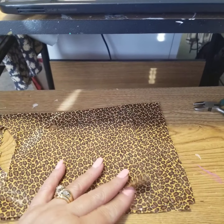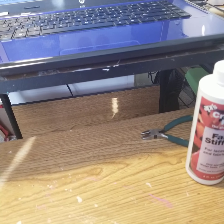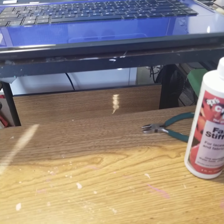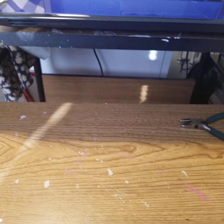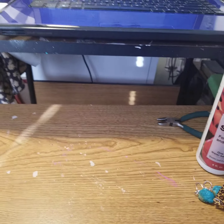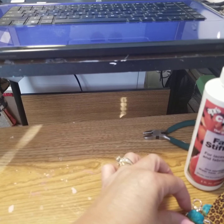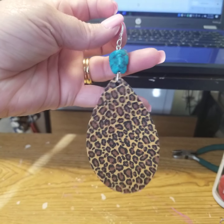I do want to show you what the earrings turned out like — I'm so excited. Although I have this project already completed and I know I'm going kind of fast through this video, I will do another video once I start cutting out more earrings. I just wanted to get on here and show you something different. I know some of you have been following my crafts on Facebook, Instagram, and YouTube, and I greatly appreciate that.